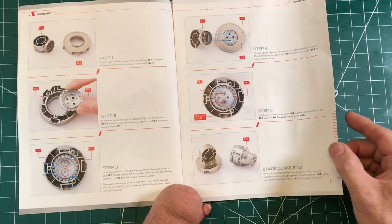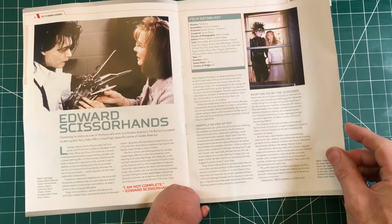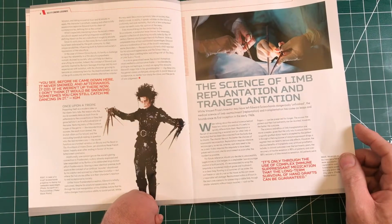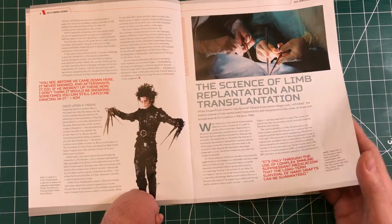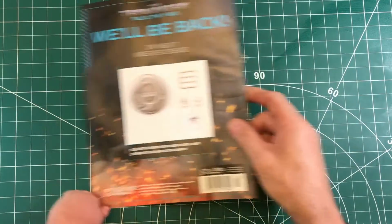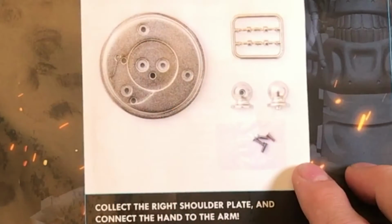So there's all the instructions. An article about Edward Scissorhands, classic. The science of limb replantation and transplantation. And then next week's issue, we're going to be, I think, connecting the right shoulder. So we've got a plate there, another ball to finish off, and some other bits.